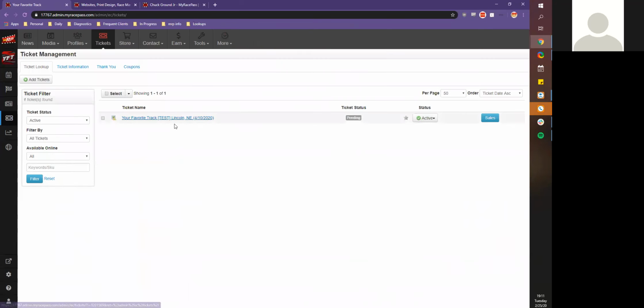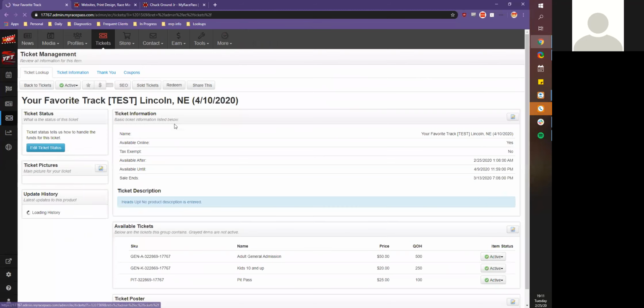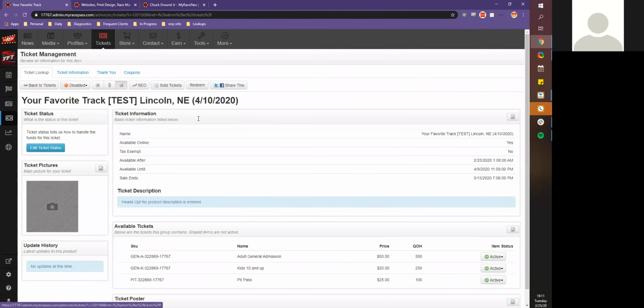We have that event that we just created, and let's take a look at it. So I'm just going to set it to disabled. I don't want people to buy it. So this is if they can see it or not. We also can feature it. This means it's going to keep it more towards the top even after we add in other events. We can see who has bought the tickets, and we can use the scanner on the tickets from here.